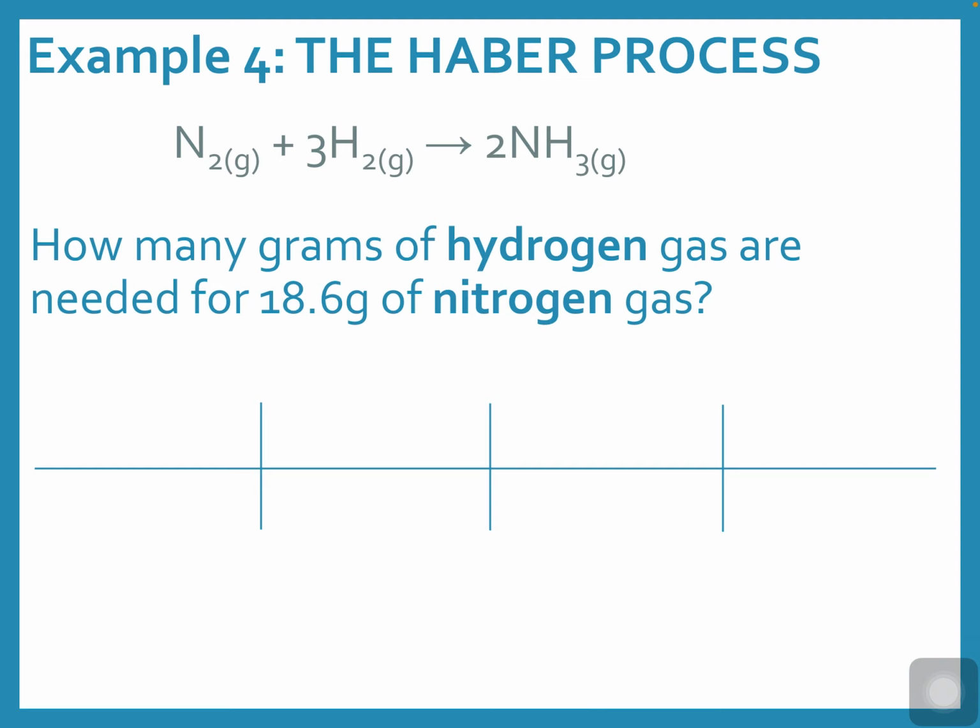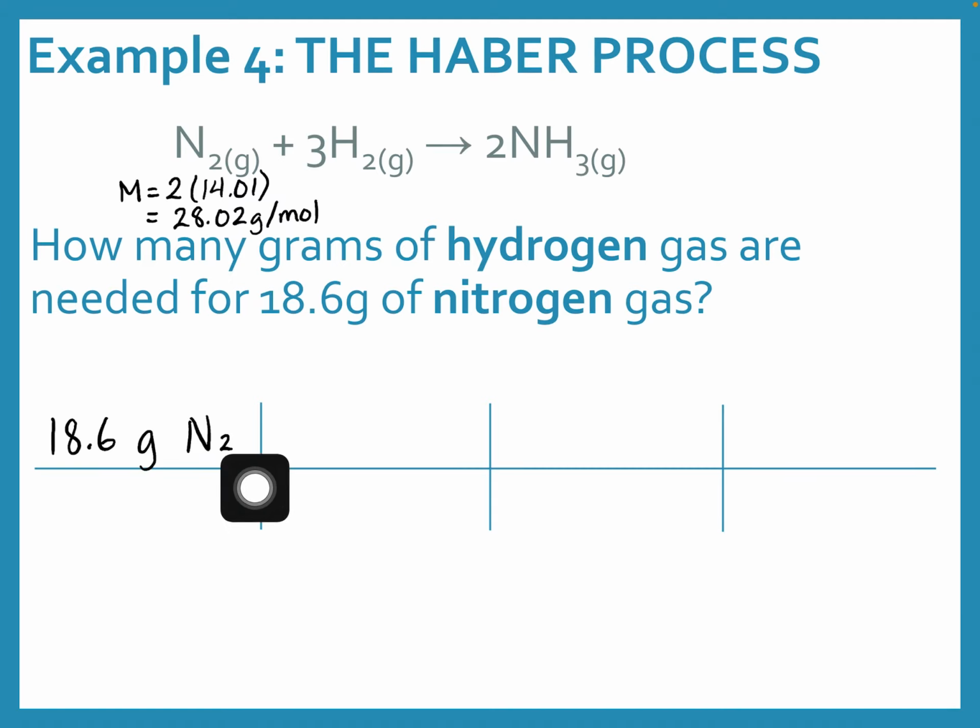So to start with, I have 18.6 grams of nitrogen. Now I want to convert that into a number of moles of nitrogen. And for that, my connection between my mass and my moles of nitrogen is the molar mass. So my molar mass of nitrogen, each nitrogen has 2 atoms of nitrogen, which has an atomic mass of 14.01. So 28.02 grams per mole is the molar mass of nitrogen. So the way that I'm going to put that in here, each of these lines signifies a multiplication between a fraction.